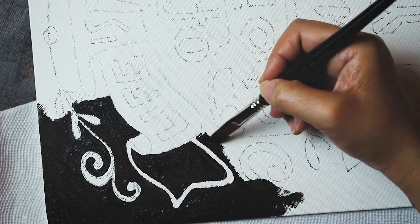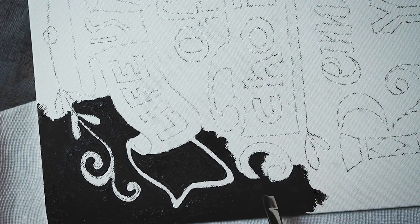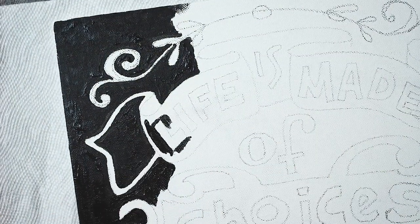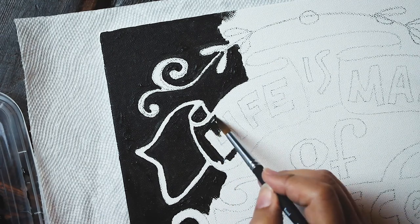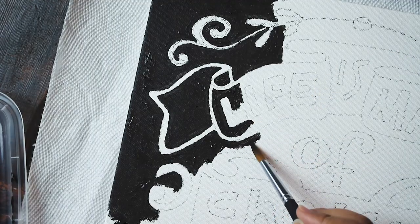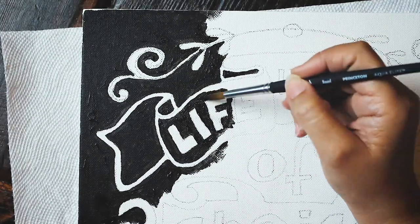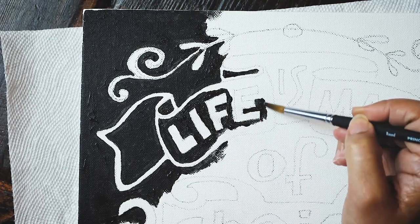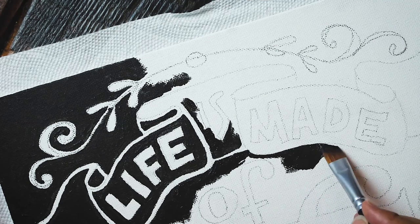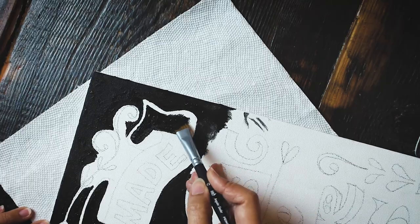Actually, you can do that if that would be easier for you, but there's a bit of a caveat if you do that. Bear in mind that unless you have a professional quality paint or a heavy-bodied acrylic, the white paint you buy might be translucent. If your white paint is not opaque enough, painting white on black will just produce grayish tones. And I want to avoid that, so I prefer to use a negative painting technique for this project.